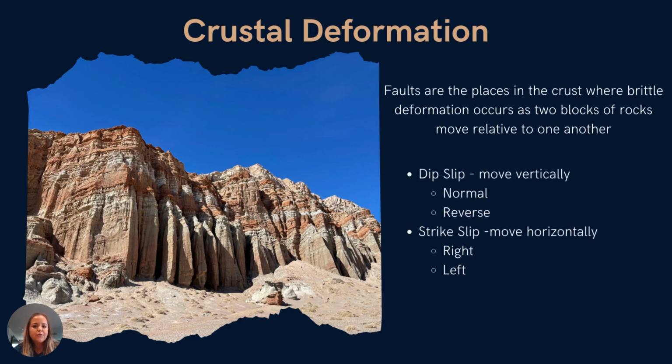All right, so first things first, faults are some sort of displacement of rocks, right? So we have two rocks or one rock that is being split into two and shearing apart. This can happen vertically or it can happen horizontally. If it happens vertically, we call those dip slip faults. If it happens horizontally, we call those strike slip faults.